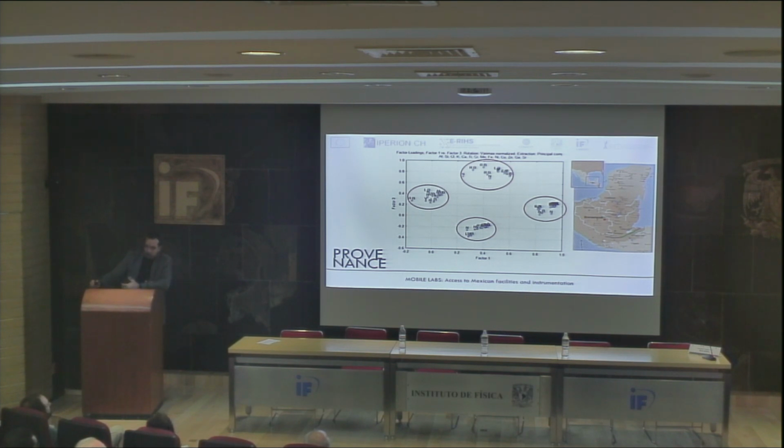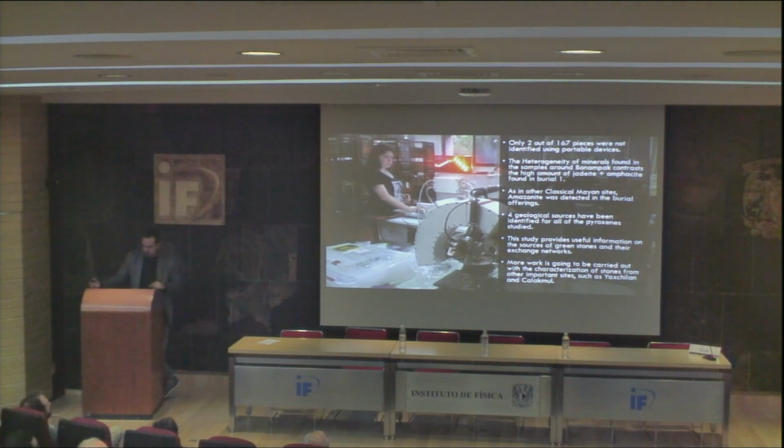And we compared what we had for the elemental analysis, and we found that we have 4 groups. But the samples from here are grouped in this area, so we had 3 more sources, at least. In this offering, we don't know where they are from. We don't have enough information, not even geological information, about the jade sources, and there is a lot of work that needs to be done for the geological survey about this. I will go very fast on this.